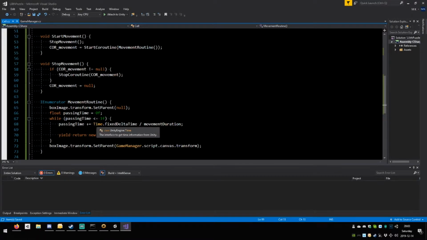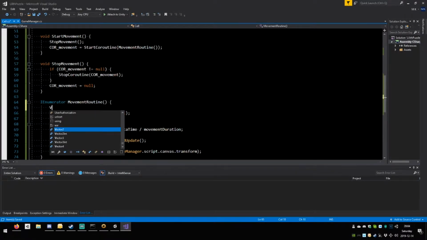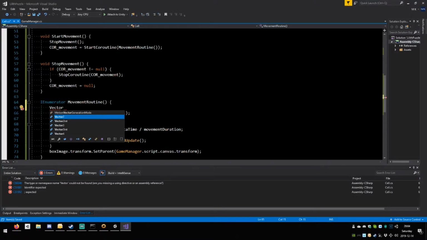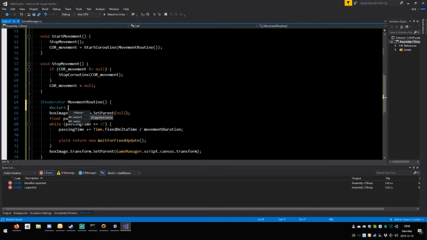So we're gonna have to move the box image from its initial position to its target position, which is going to be the, we can take the local position, I think, probably. Yeah, I think that makes sense. So right here, I want you to create a vector 3. And call this one S pause. Capital P pause. That's starting position. POS. Okay?